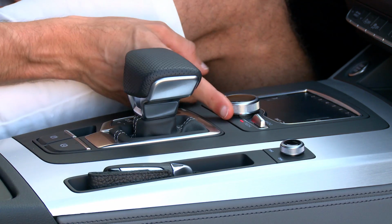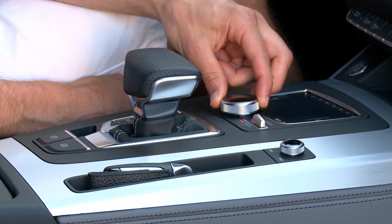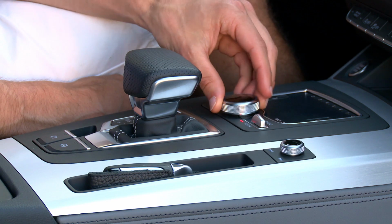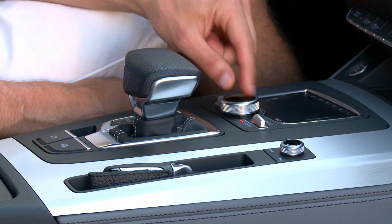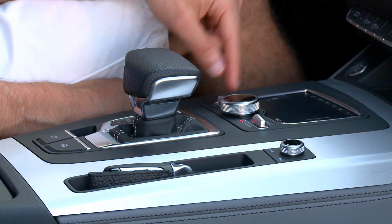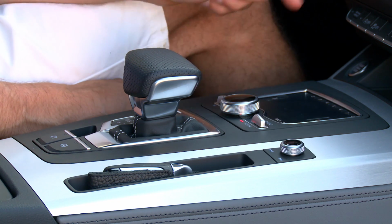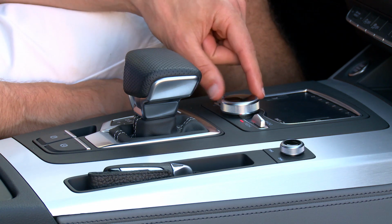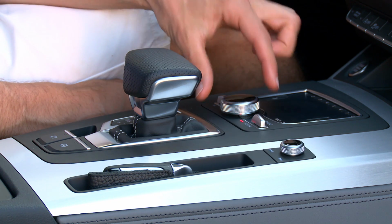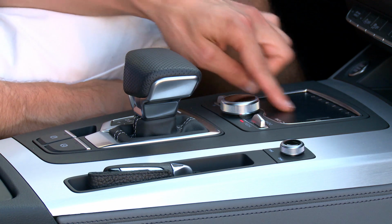The infotainment screen is all controlled right here, and Audi sound laboratory proof, well, sandproof as well, especially on our shooting today. And then there are also some hotkeys right here for media, radio, GPS or telephone. And there's this new touchpad optionally available. Therefore, this button is also not that big. So in other cars, for example in the A5, this button here is bigger and has a touchpad on the top optionally. Here we got a separate touchpad.